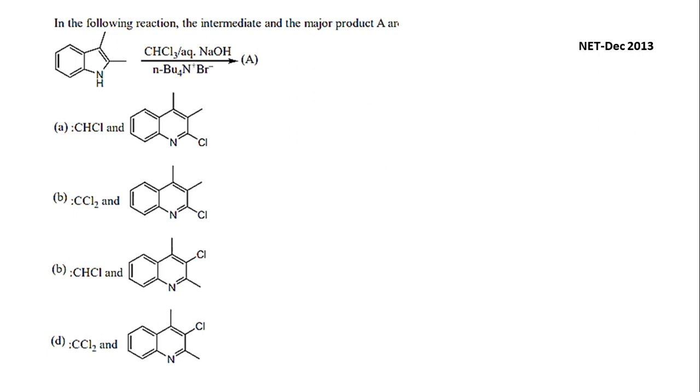Similar type of problem, which we also have in December 2013. Here we have not CH2Cl2, not MeLi, but we have CHCl3, NaOH. But whatever it is, it is the same type of reaction. And one new thing, here we have one extra methyl group, but ultimately what will be produced? There will be a 6-member ring, a pyridine ring, and at the meta position obviously there is chlorine, and these two methyls will be there. So it is matching with which option?